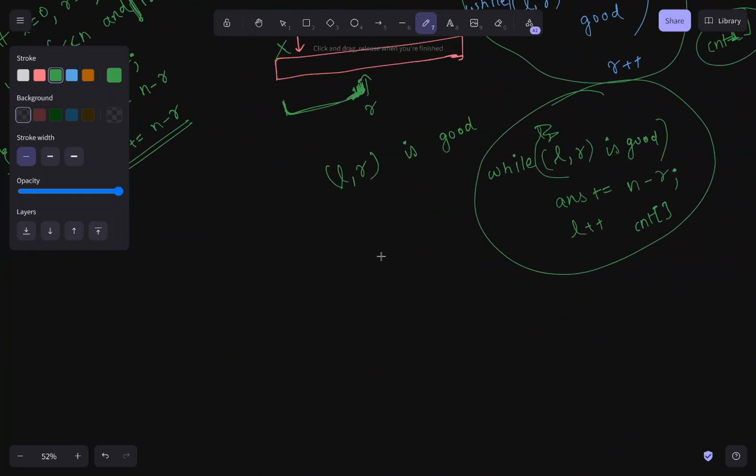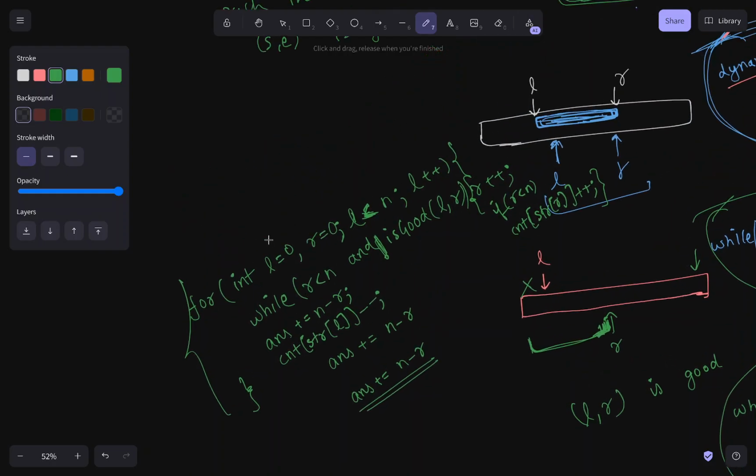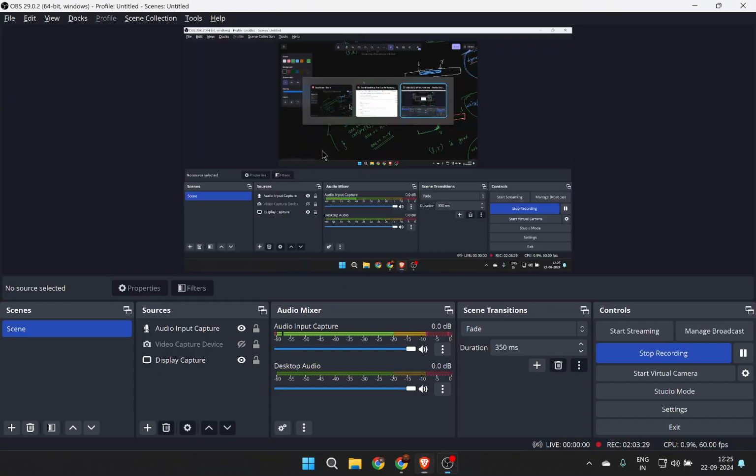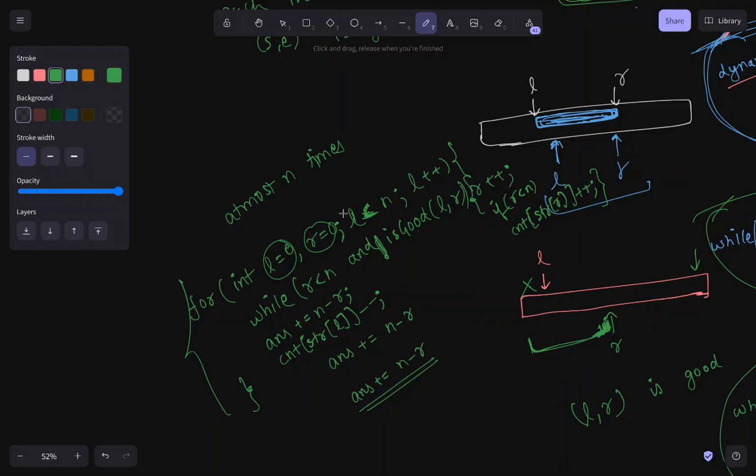The time complexity, for the part of time complexity, you can see that this variable L and R will be incremented at most n times, right? Actually, they will be incremented exactly n times. Okay, I think I have been messing up with one thing.